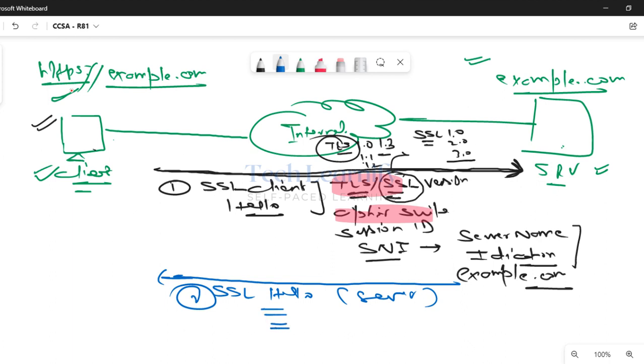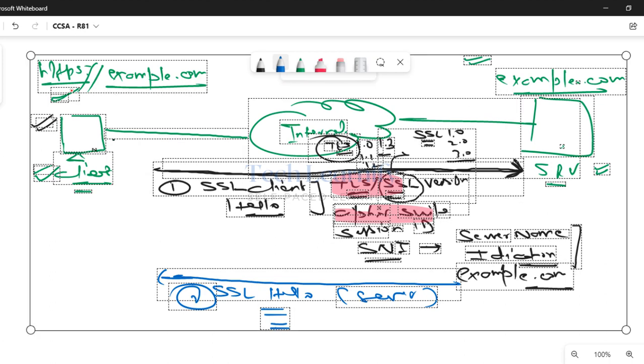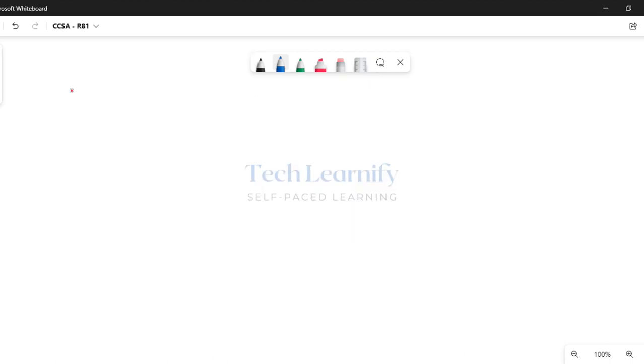So two messages are exchanged between client and server: first the client sends the SSL client hello packet, then the server SSL hello packet. Let me clear the screen so that we can see more packets here. We assume there is no firewall between client and server.